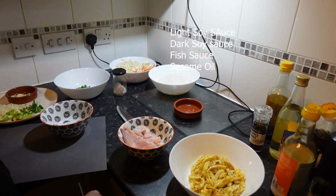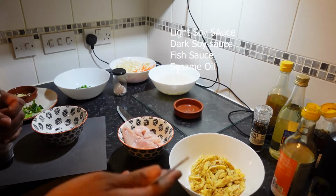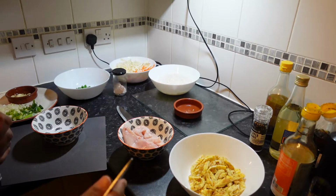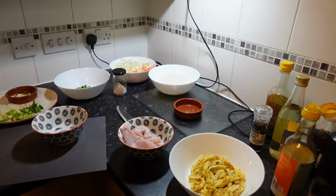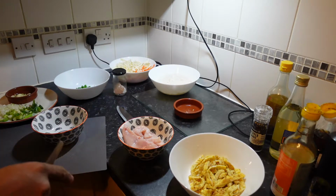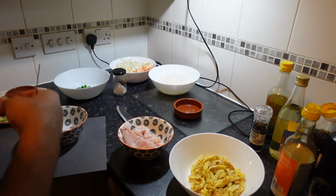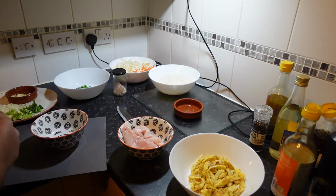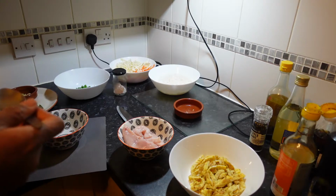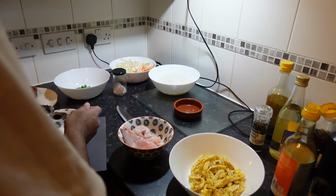So if you're going to use more of a soy sauce, use the dark one more. The dark one's actually got more salt in it, like I've mentioned before. But when you taste it, it's not as salty as the light one, because it's got more soy in it, and the soy combats the saltiness and breaks down the saltiness, so you feel like, oh, it's not as salty. So if you're going to use light soy sauce, remember, it makes the food saltier, as you would have probably thought it might be the other way around.